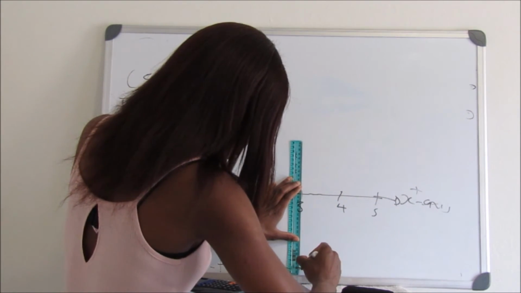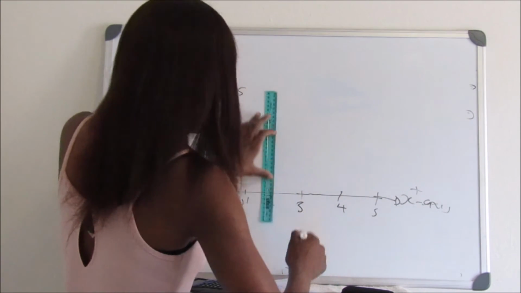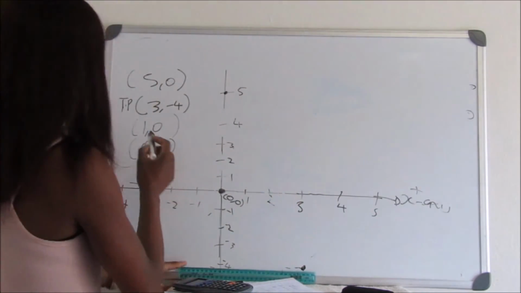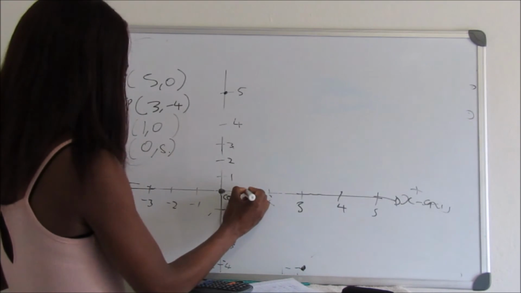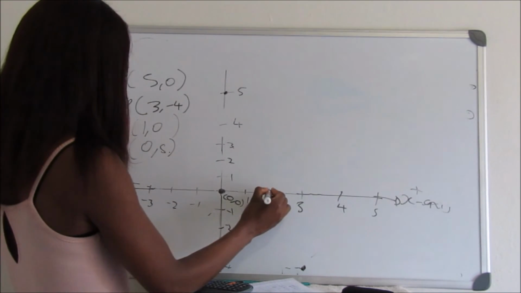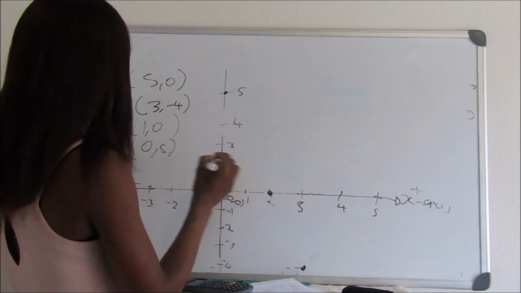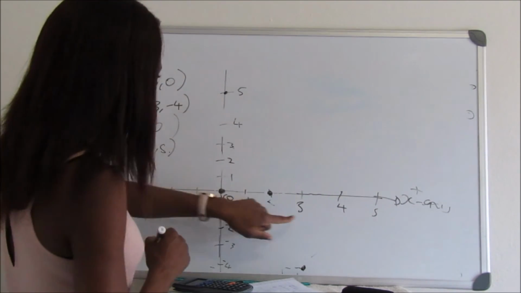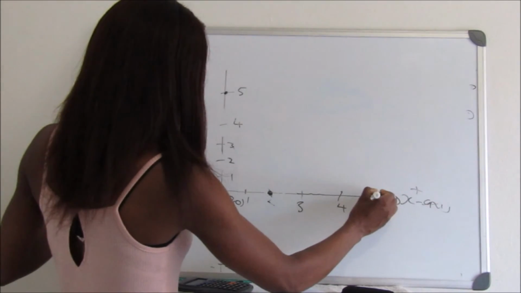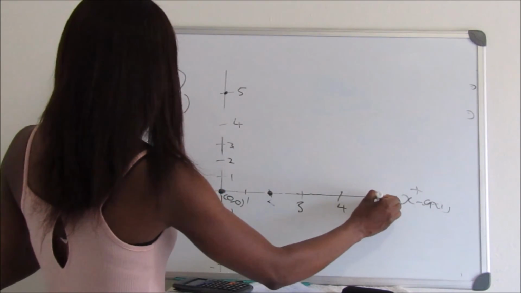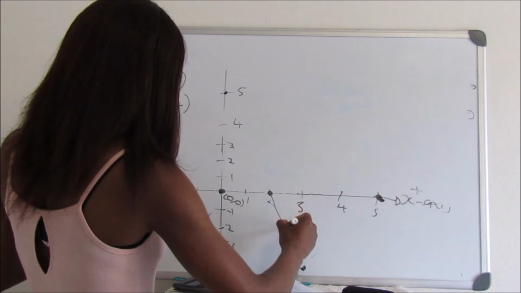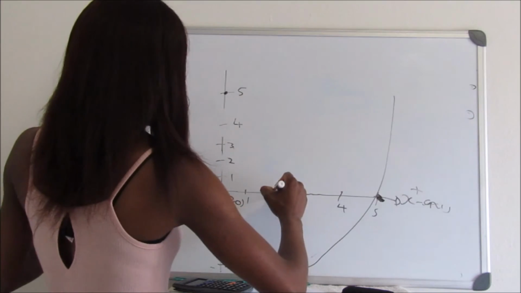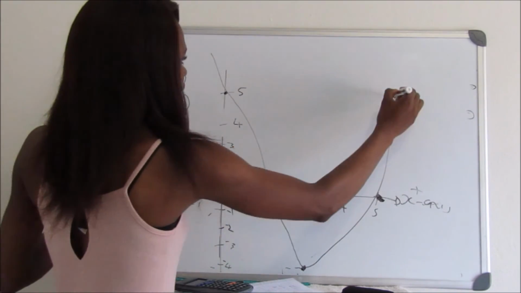So our point will be there. So this is our turning point. This is the point where the graph will be turning from. Then we have (1, 0), which is here. And we also have (0, 5), and we have already drawn it. Then our (1, 0) is this one here, (5, 0). Then our graph will come here. It will turn here. It will go up there, and it will also be going to the x-intercept that side.